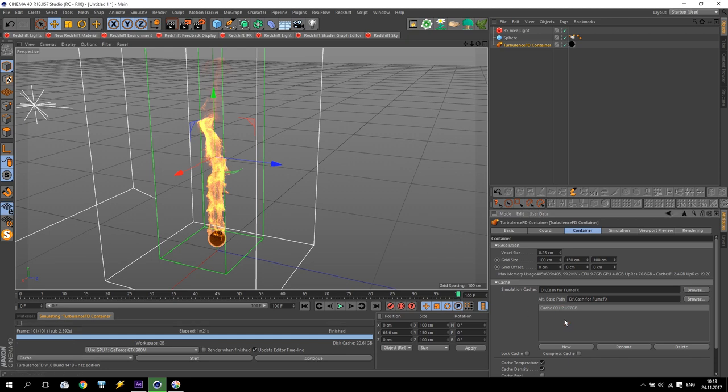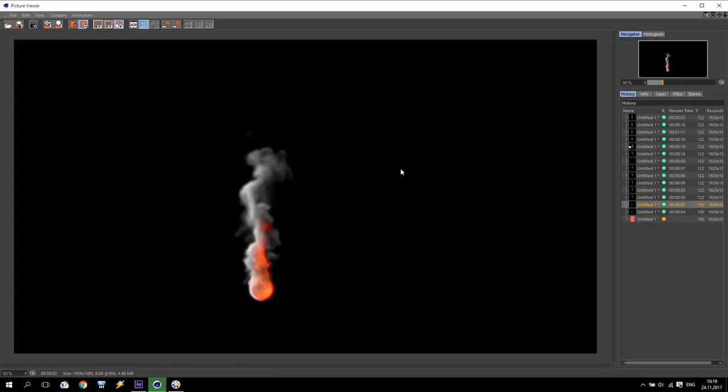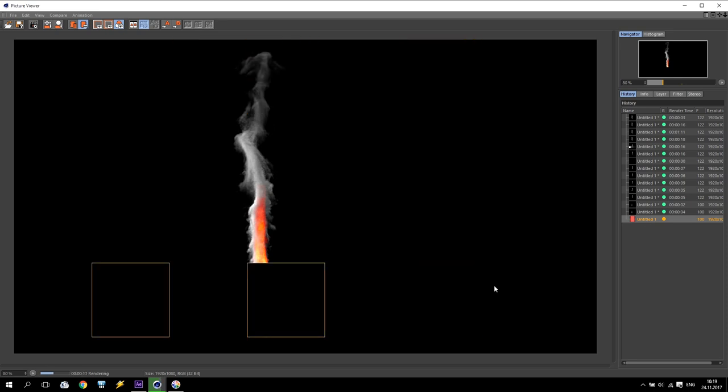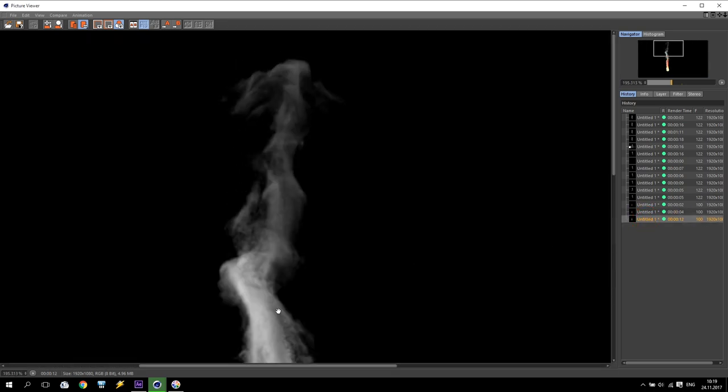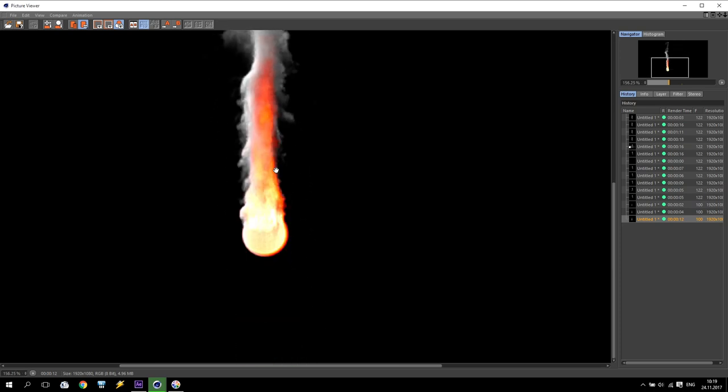The previous one was 5.6, now it's 21, almost 22 gigabytes. You see, it's a very, very big difference, and it's only for 100 frames and only from one sphere, without any collision, without any touching and any additional simulation. But if we render it, this was with 1 centimeter of voxel size, this was 0.5, and look what we have now. I don't know, as for me, this is really very natural. Look what was before, what is now. Really very natural.